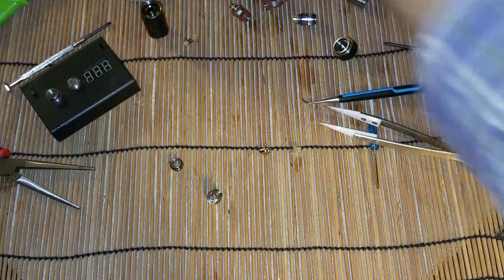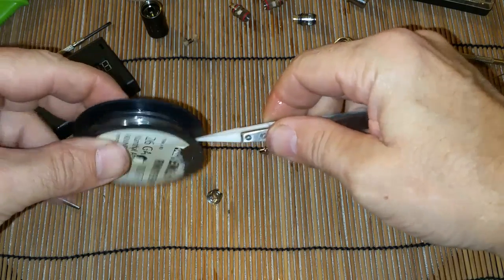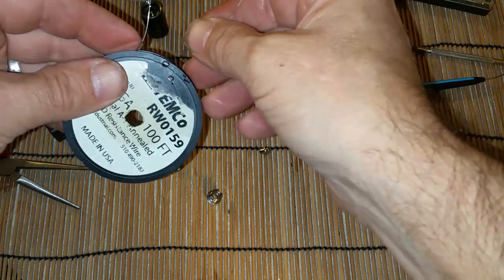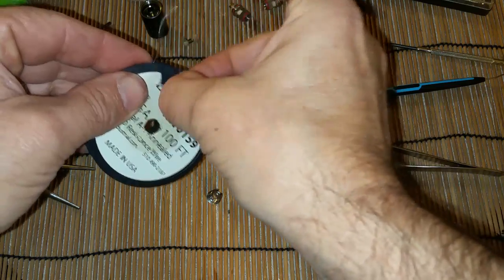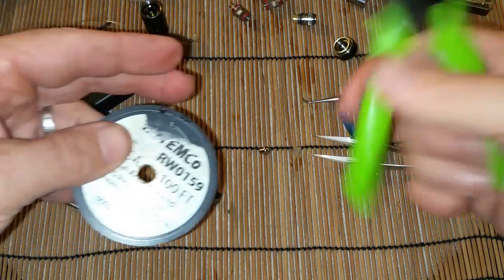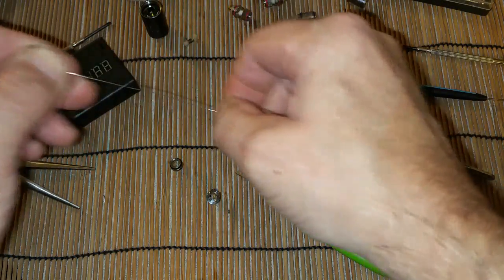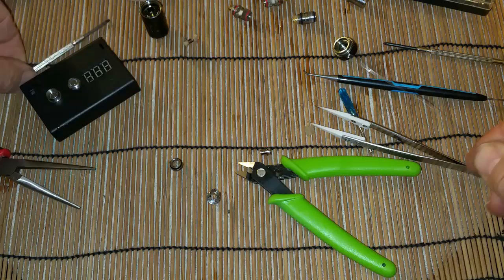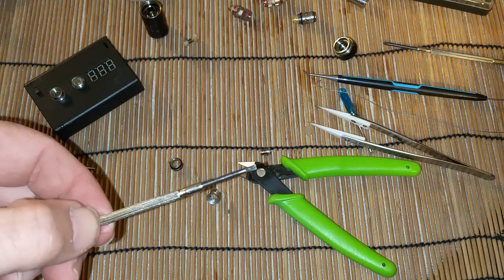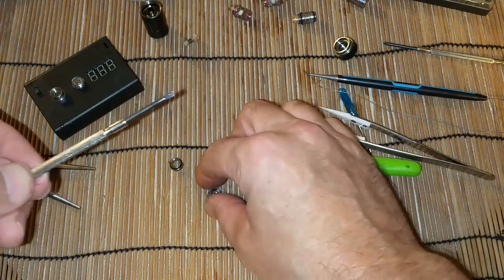And now we're going to take some 26 gauge Kanthal wire. All you need is about half a wrap. We're going to use a 2.4 millimeter screwdriver. That's this one here. Now you can use a 2.5 mandrel, perhaps something out of your Coil Master or your Curo coiler or your UD coiler, or you can use a 2.4 millimeter screwdriver.